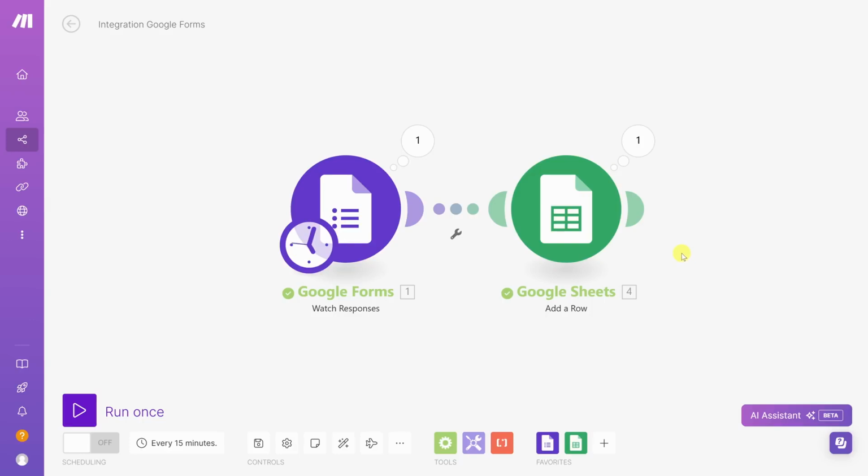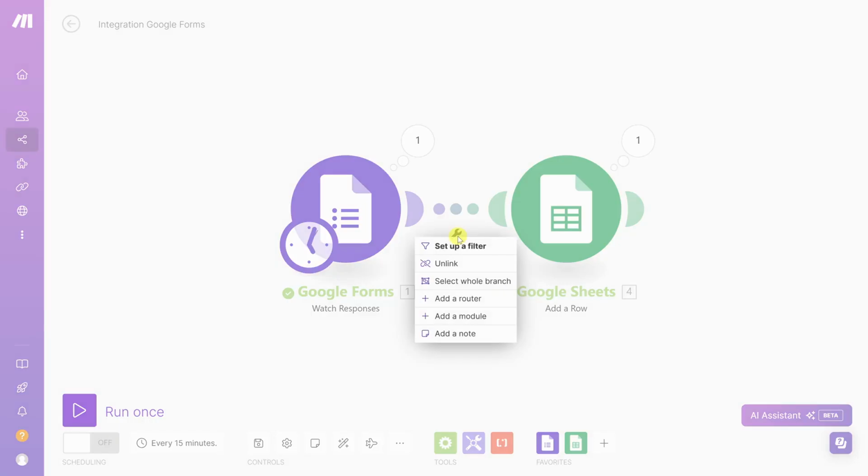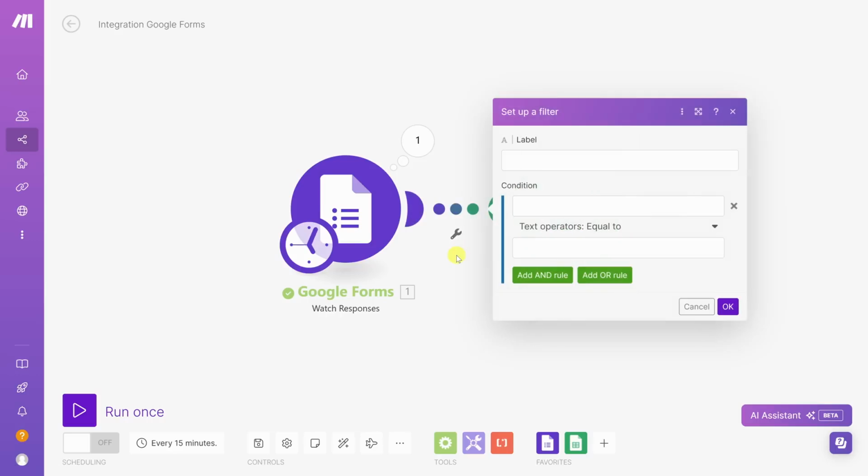We also sometimes get orders outside of the United States, and unfortunately, we don't yet have the capability to ship outside of the US. I know it's a big missed opportunity, but I want to make sure we don't confuse our fulfillment department. I can set up filters right within or between these two different modules. Let's click on this icon, and right here, we have the option to set up a filter. Let's click on this. This now opens up a dialog where I can set up a filter. Right up on top, I can give it a label. I'll type in US orders only.